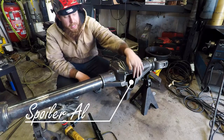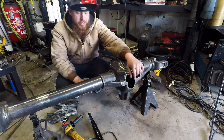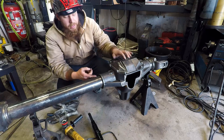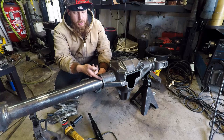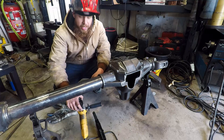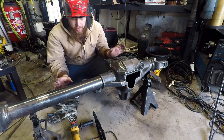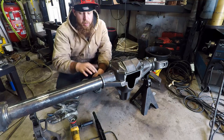Right, as part of welding the bottom on this, I'm also going to weld the tubes to the center section on this. And that just adds that last little bit of strength. So that's what I'm gonna be doing now. I'm gonna preheat this whole area and run it in the loop. And then in between each bead, I'm going to be needle scaling it. You see the needle scaler here. And then at the end of all that, I'll be wire wheeling it. So you see the wire wheel there. And the tubes won't spin with the truss on for sure. And the truss will be welded to the center section, but it's just that added little bit of extra safety, just in case.